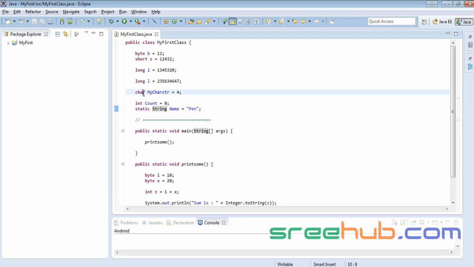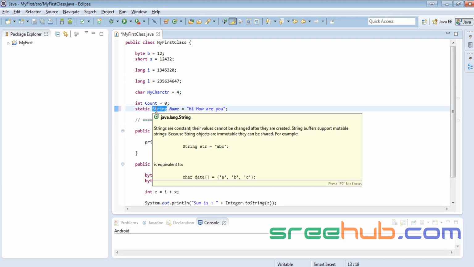So why do we need character? We need character in order to formulate some words or some sentence. Let me take, hi, how are you? Here H is a character, I is a character, which means string is a combination of characters, or array of characters. If you don't have something called character, you will not be able to create something called string.